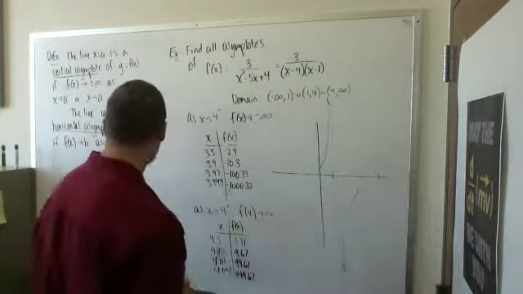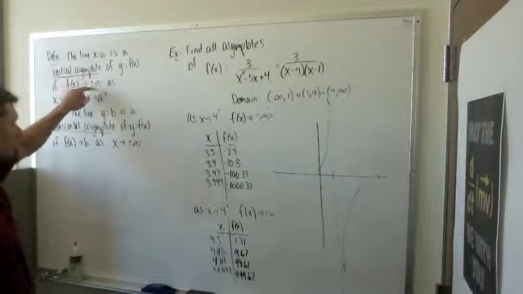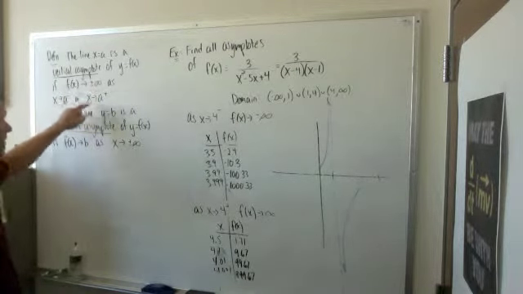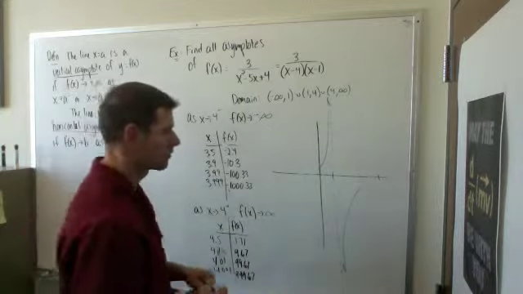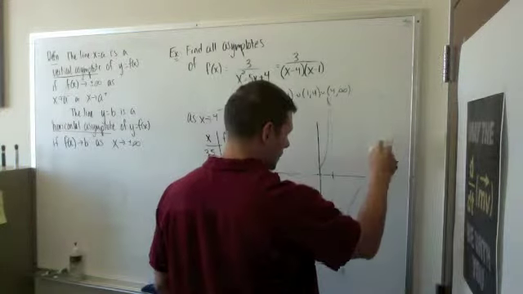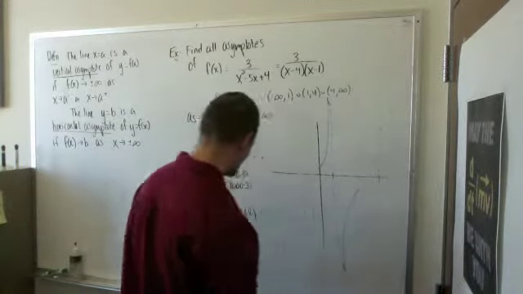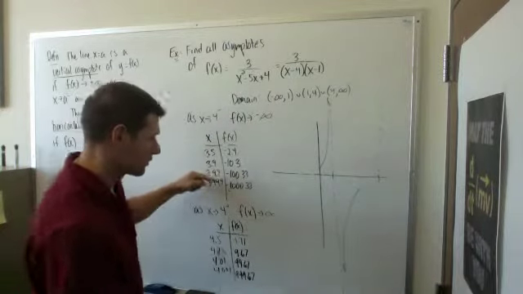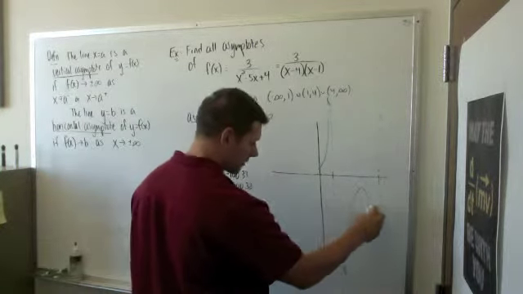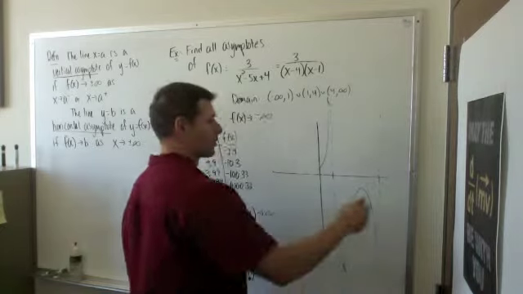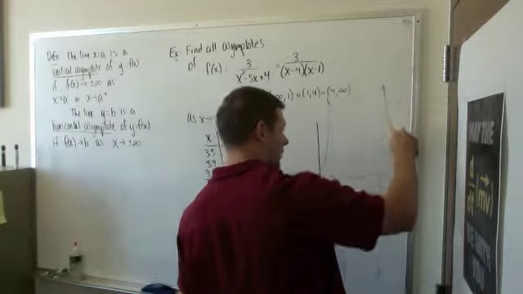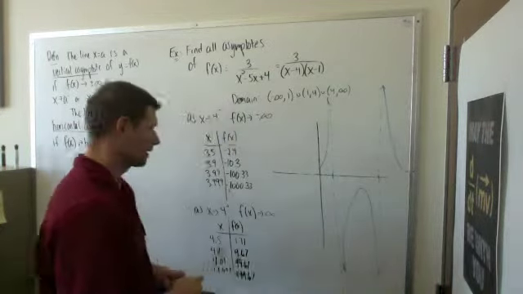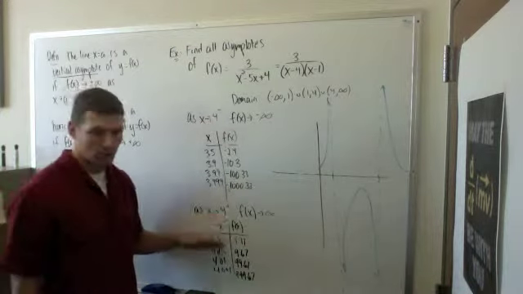So what that says is, by definition, the heights approach positive and negative infinity as we approach from left or right. That tells us we have a vertical asymptote. Vertical asymptotes are like imaginary lines that we approach. Okay? And as we approach it from the left, we go to negative infinity, and as we approach it from the right, we go to positive infinity. Okay? So this is the vertical asymptote component.